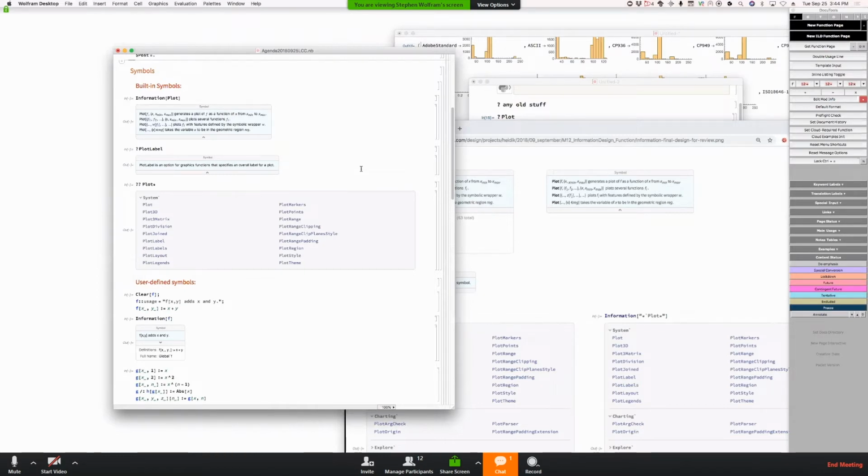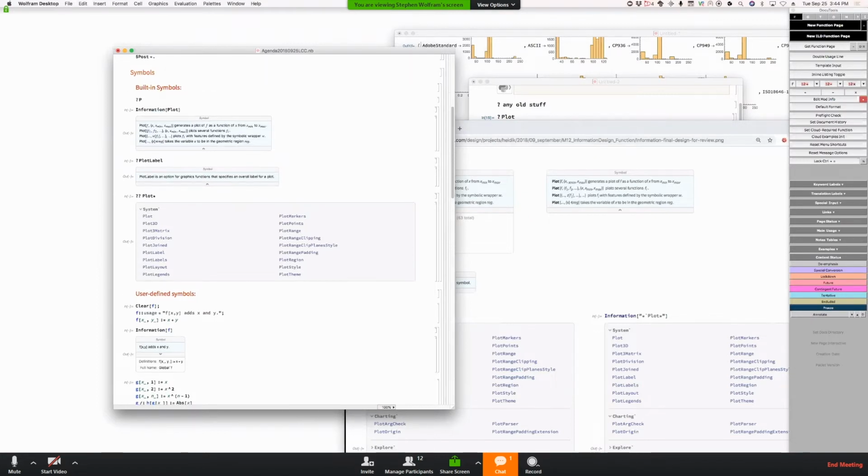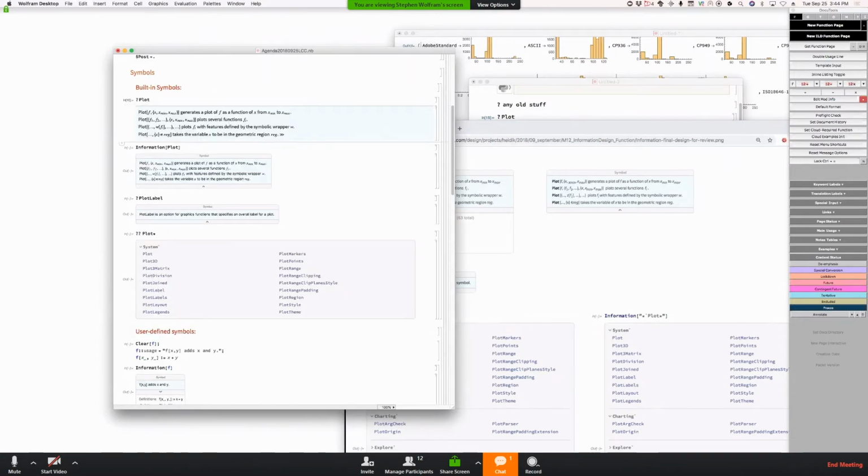I think if you increased it to the amount of blue space that's in the current version... Something has gone wrong here. Okay, I think it's just that the font is slightly smaller. Right, so it should be the same size, and I would prefer slightly more leading between the usage message elements, like the amount of blue that you have above the first plot and below the last. Yeah, for example, would be good.